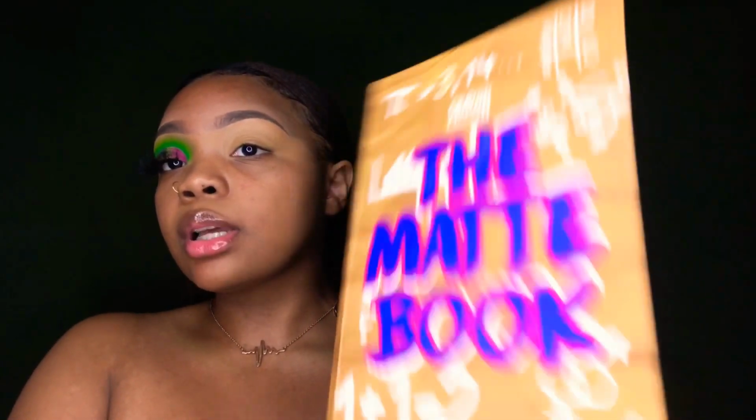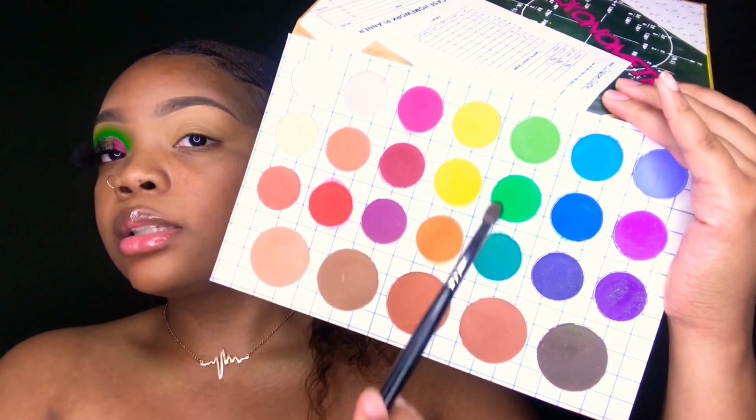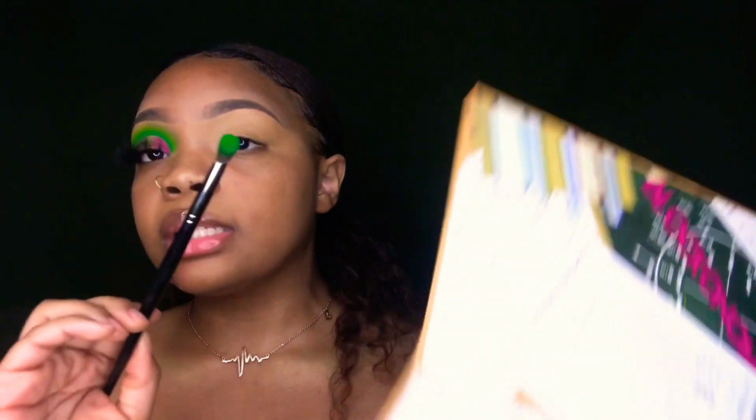I'm jumping into the crayon case. Y'all just be saying some of the most random words. Yeah, I'm taking the matte book from the crayon case, and I'm taking this green right here in the middle, and I'm using the E17 from Morphe, and I'm going to pack this into my crease.